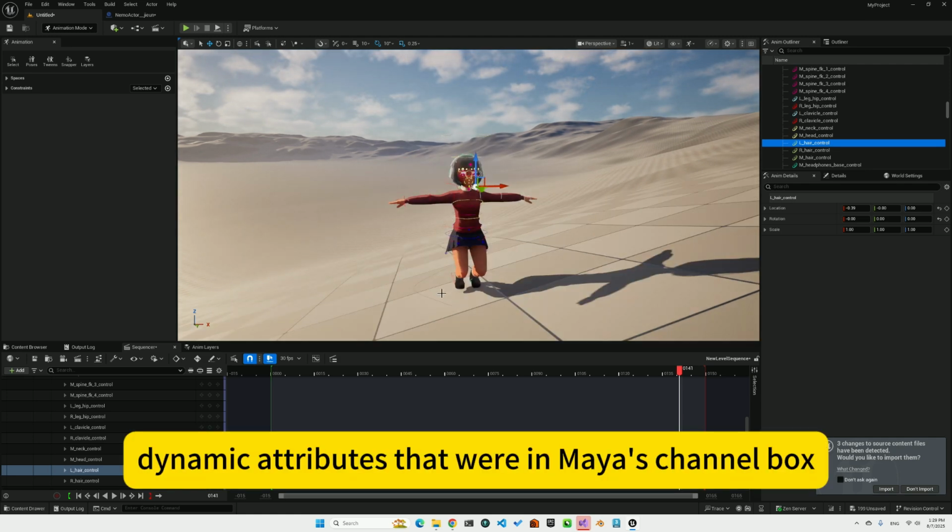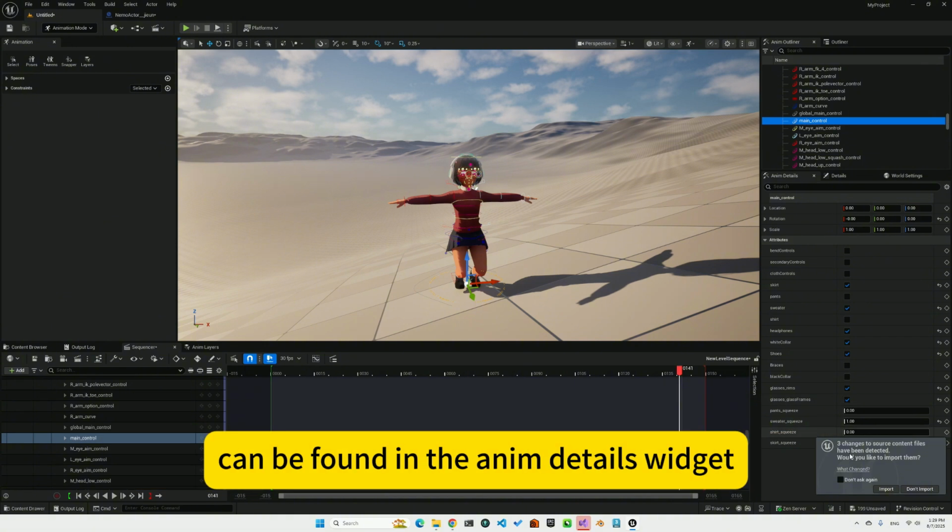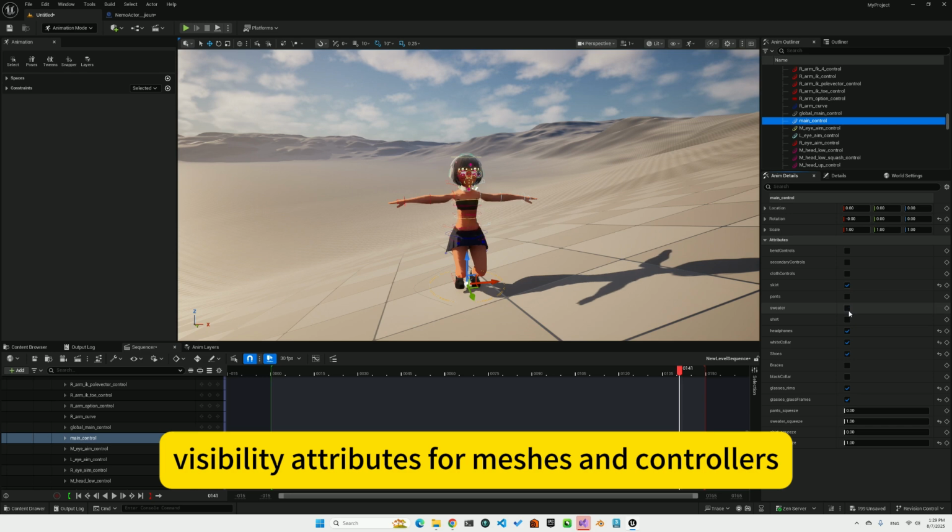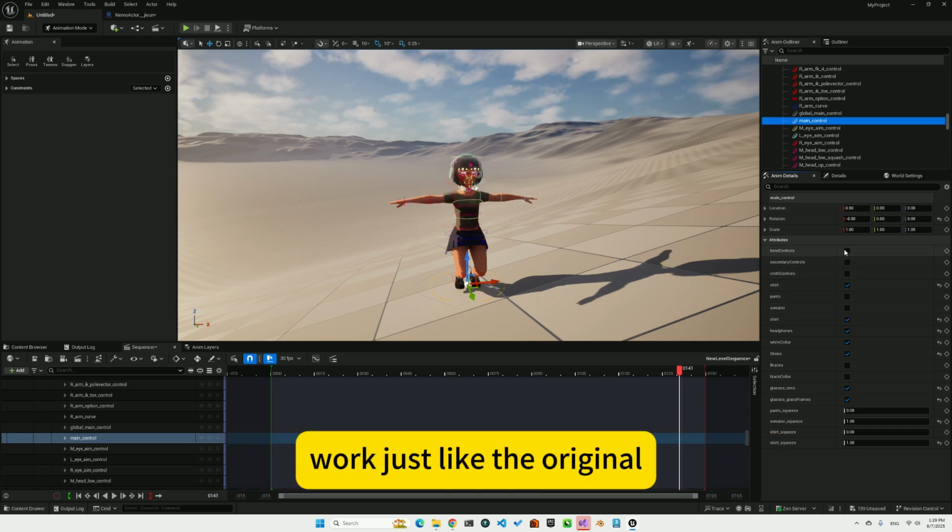Dynamic attributes that were in Maya's channel box can be found in the Anim Details widget. And all visibility attributes for meshes and controllers work just like the original.